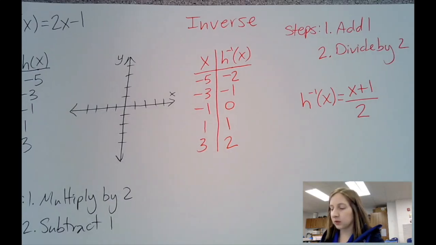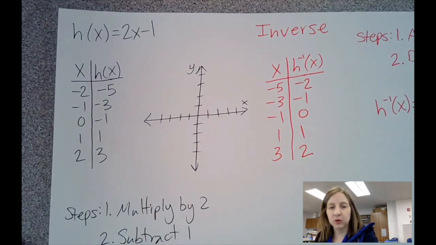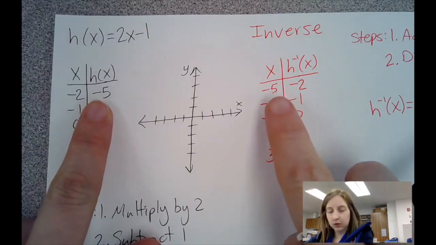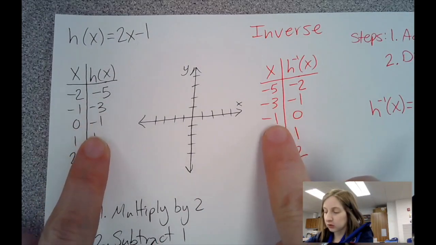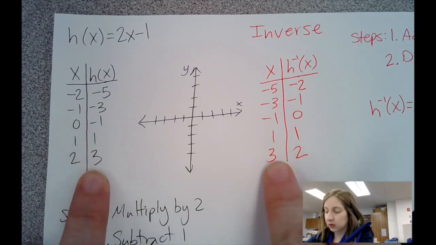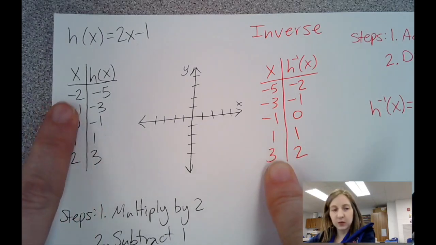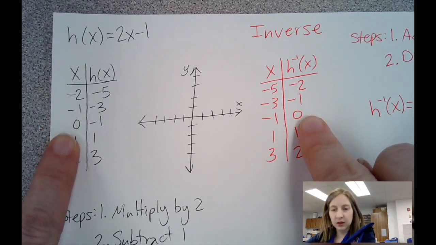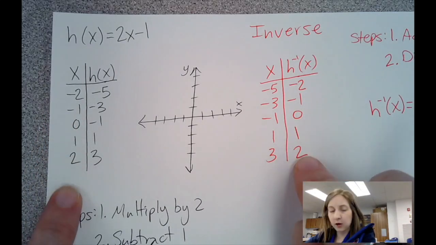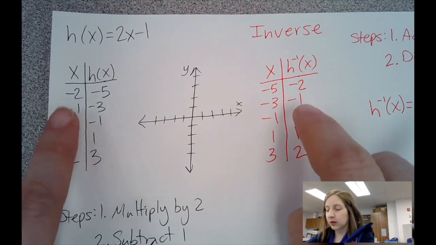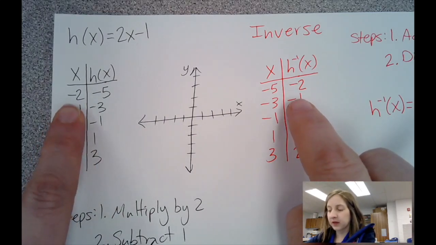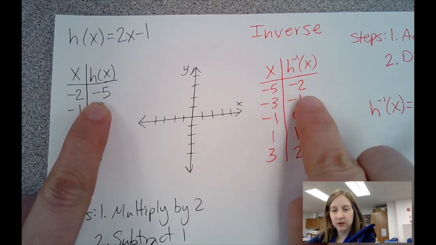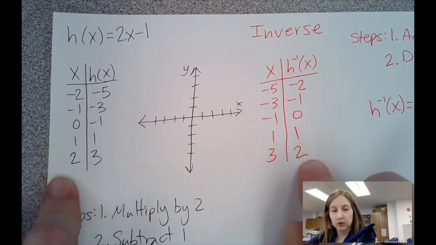So the reason we wanted to make a table is so we can see this connection between inverses. All of the outputs in this table are the inputs that I chose for my inverse table. And I want you to see what happens. The inputs here now match the outputs here. With inverses, the inputs and the outputs trade places. So when the input here is negative 2, the output's negative 5. If I switch on the inverse and put the input as negative 5, the output is negative 2, and so on.